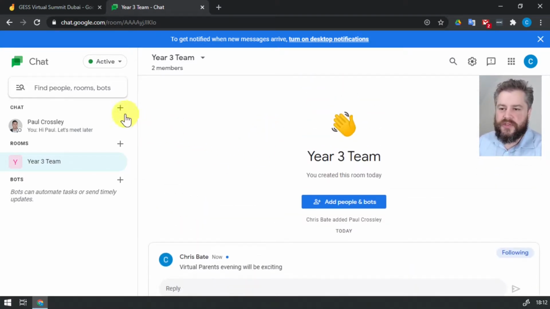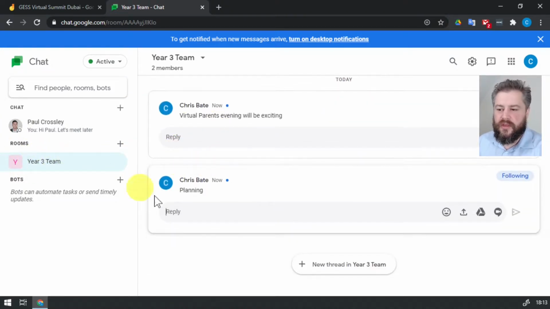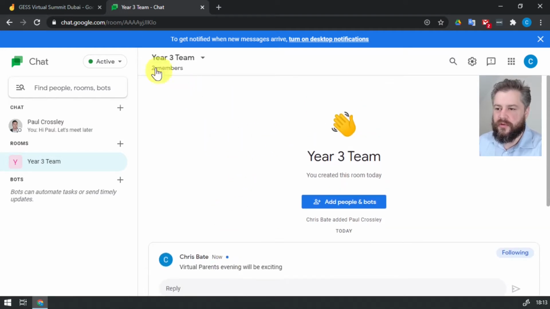So Google Chat with Rooms, particularly, incredible set of tools to really streamline communication. And when you get all of those emails that come through and you just can't find the right one, Google Rooms, Google Chat just helps you find that kind of communication. So wonderful new tool that's come out.